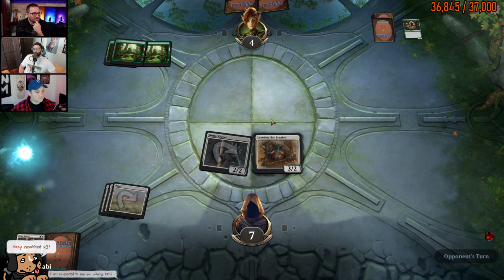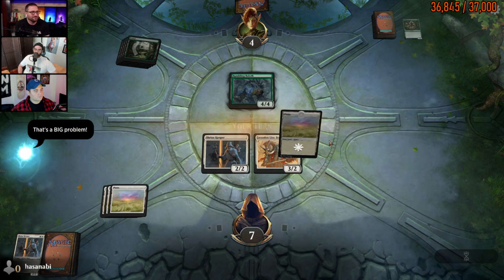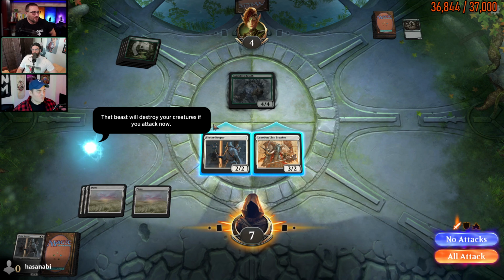Boom! Oh, it's done. So that's why it's good to be putting out lands whenever you can. You get some spells that are more expensive and you have to have three or four or five lands. Oh, what? What is a Rumbling Baelith, dude? Okay, I gotta throw up a land immediately. I'm going to need more mana. These beasts will destroy your creatures if you attack now. Wait, really? I shouldn't attack the beast? What do I do then?